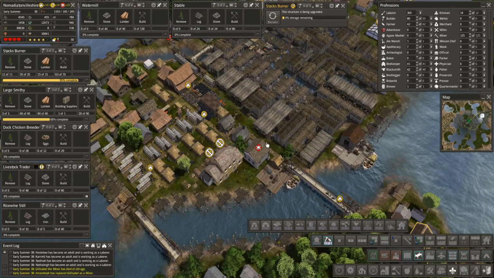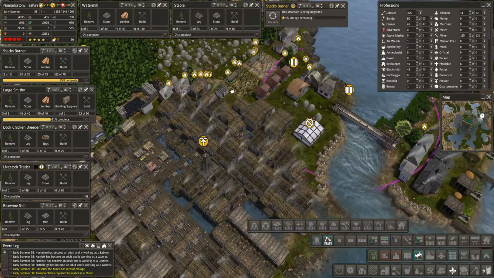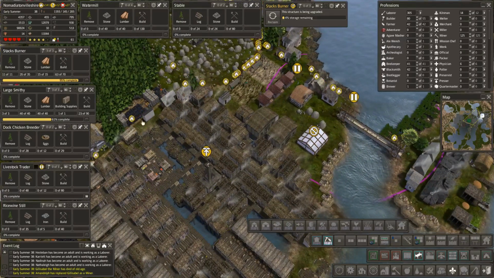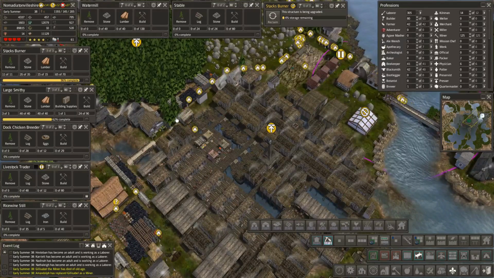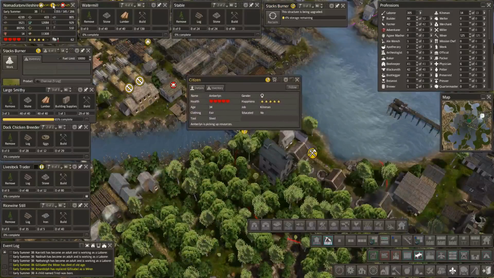So we need to deal with fuel, upgrade the dock homes, and then get the copperware stuff going with the domesticated animals. And actually, I'm just going to unpause and let things build, because there's so much to do right now. So thank you, everyone, for your comments. Very, very cool stuff.